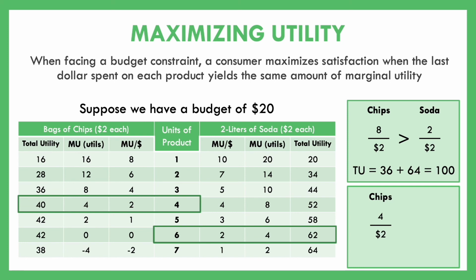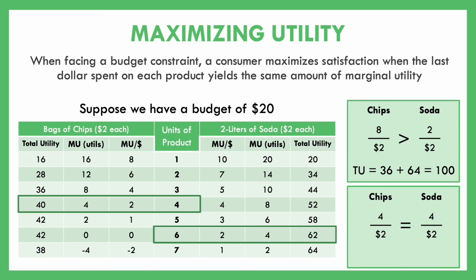But now that we're buying less soda, we're kind of going the other direction on the idea of diminishing marginal utility. And so we actually see that the marginal utility for our 6th 2-liter of soda is greater than the marginal utility for our 7th 2-liter. And so we see that we have a marginal utility of 4 for that 6th 2-liter of soda divided by the price of soda, $2, which gives us a marginal utility per dollar of 2. And if we notice here, the marginal utility per dollar is now equal. And this is our utility maximizing rule.